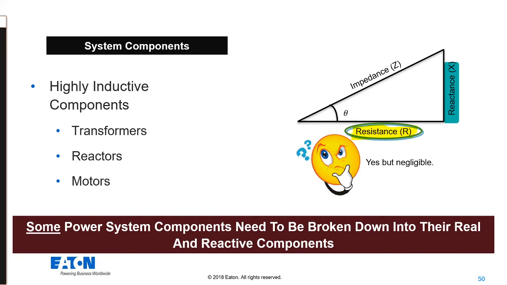Reactors are pure reactive, obviously. Your motors are very much like a transformer. If you think about a motor, there's a lot of iron there, and you've got windings around an iron core. Think about a transformer: you've got the same basic principle going on. You've got windings that are copper, and you have an iron core to that transformer.